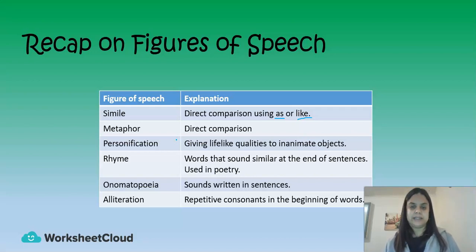Now we can go into more detail with other kinds of figures of speech, like assonance, which is the vowels again. But for the purposes of grade 4 for now, we're just going to focus on these few, and then we'll get into that. And I'm sure you can go read up on it further if you'd like to find out what other kinds of figures of speech there are out there. So let's get into analyzing this poem.